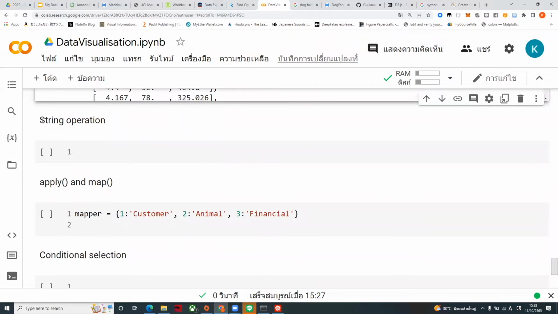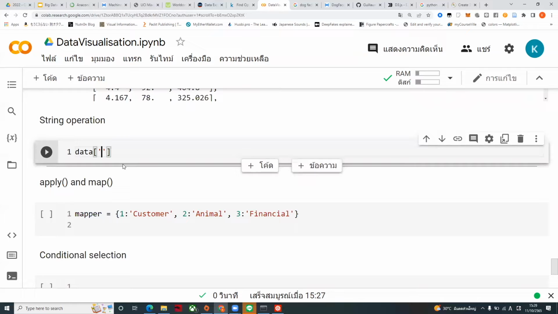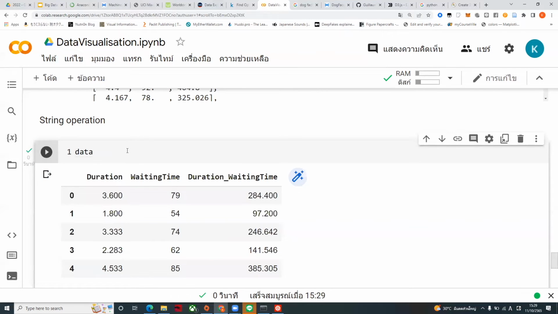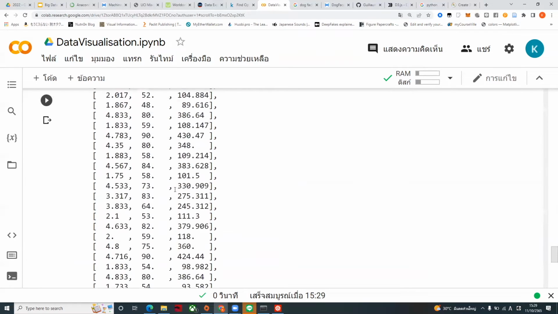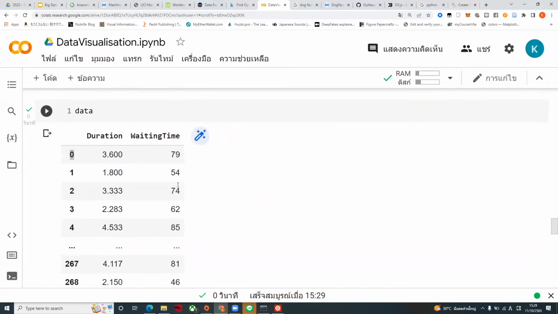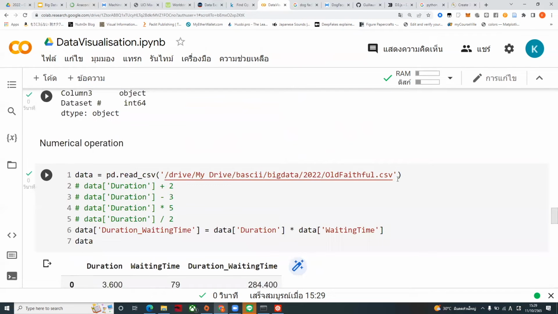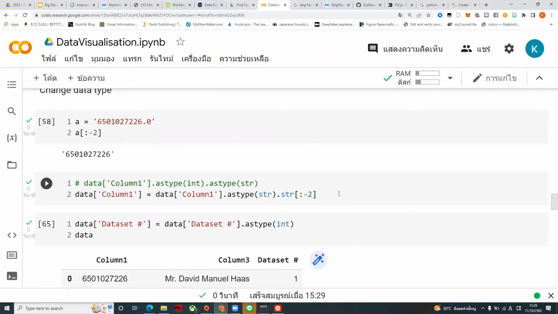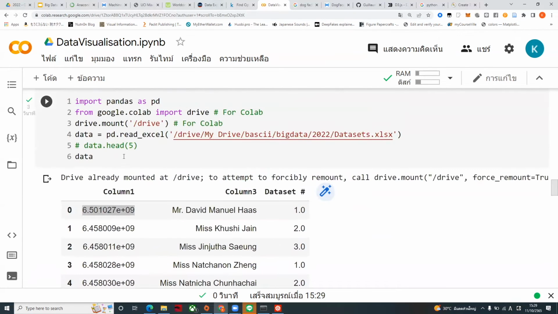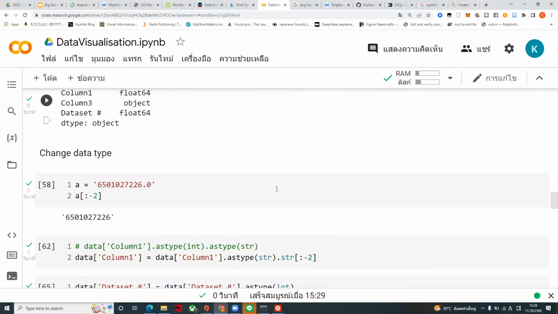Okay. For string operations, we can also do something with strings, as I demonstrated to you first, right? For string operations, maybe we have to go back to another data set, which is not this one. Okay, this one.